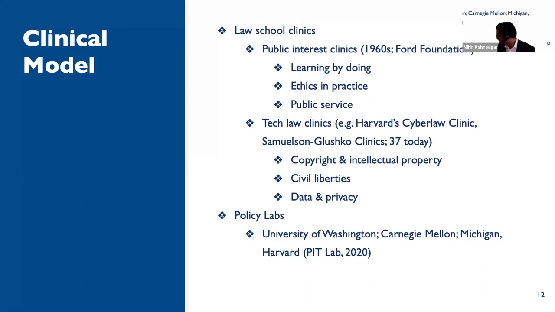And so that model was very successful and was exported out over the years, and it went into the tech law clinic. Started in the 90s. There's the Harvard Cyber Law Clinic, and then the Samuelson Glushko Foundation funded a series of clinics all over the country. And they worked on a variety of issues: copyright and intellectual property, civil liberties, and then increasingly now data and privacy. And today there are about 37 of these different law school clinics.